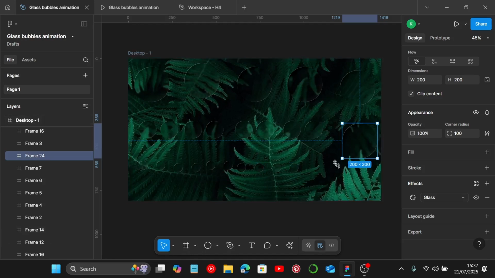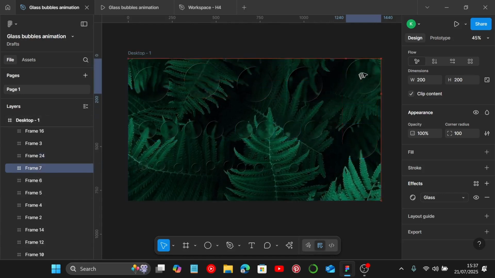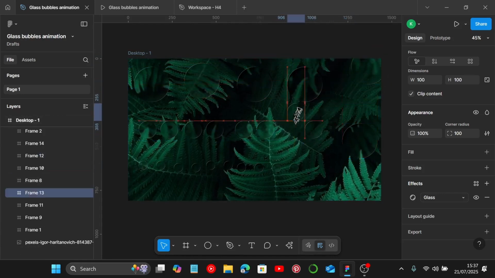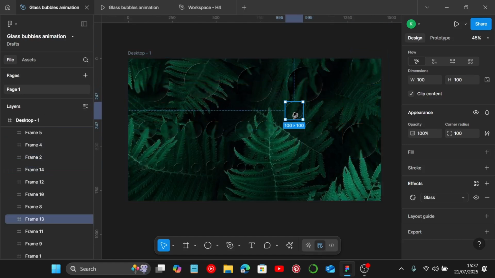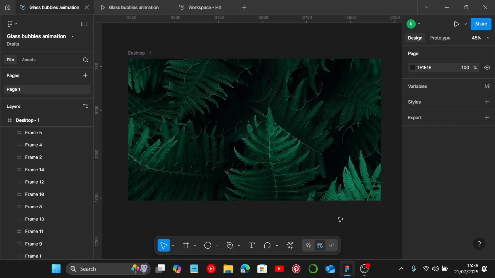So what we're going to do now is move things randomly and we have them in their frame. You don't need to have all of them in the frame. You can have some of them sticking out. You can have some of them overlapping each other. Careful so you don't combine both of them. Or you can have one overlapping the other. So just go ahead and move these bubbles around randomly on your frame.